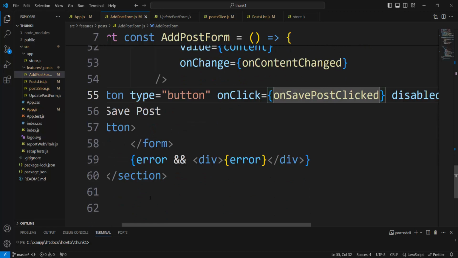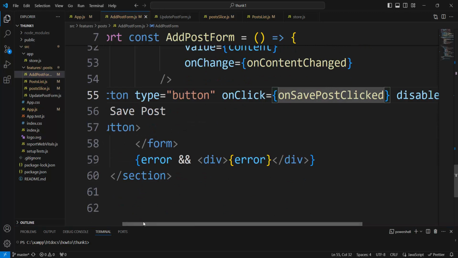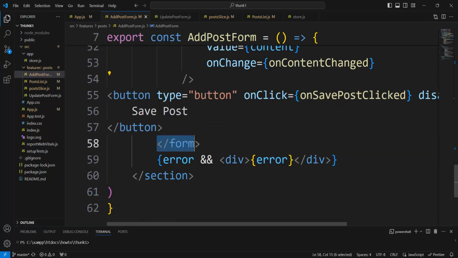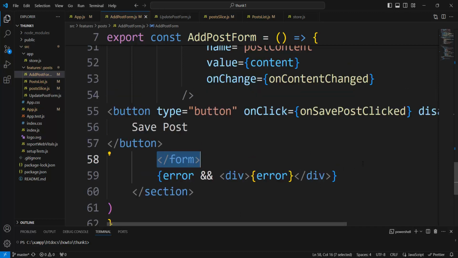And here it is save post button, and form is finished here, and error, about this error I spoke before. If error exists, this part will be created.